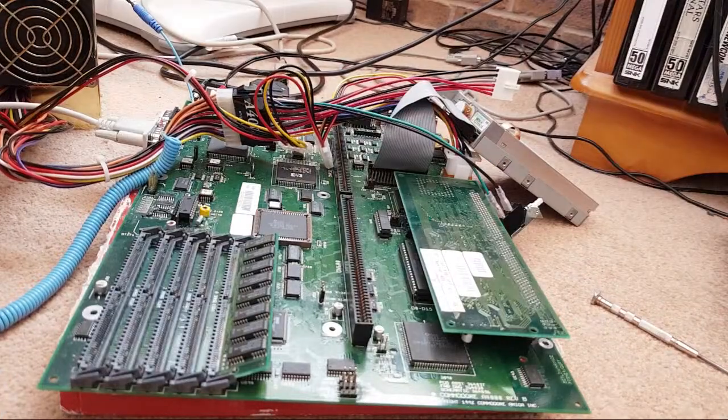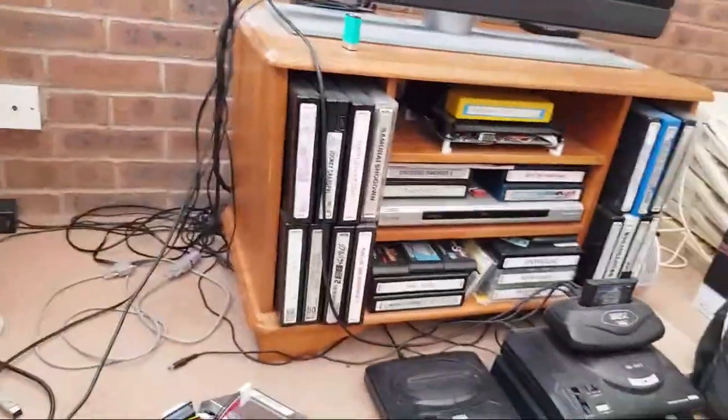I'll just power that up one more time now with the proper working chip, just to make sure that's working, because I don't want to do what I did before and leave it in a state where I've stuck something in that I think should be alright and then just put the board away without actually testing it. Because you know what? It'll come back to bite me, won't it? It'll probably stop working next week. It won't be working when I come to power it up and I'll be like, oh my god, what's wrong with this board now? And I'll have bent a pin on it or something and not tested it.